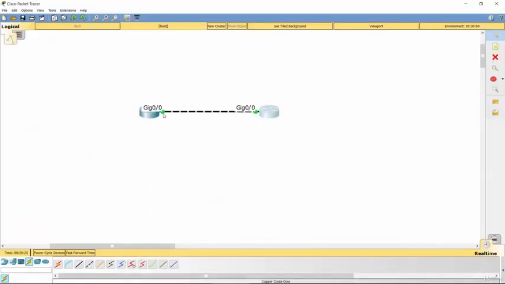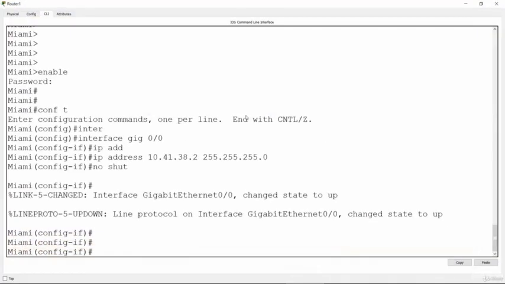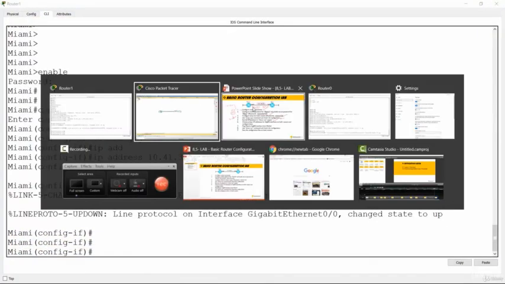And as you can see, here was red before and it's green now. That means this link is operational at the OSI layer 1. Alright, pretty cool, huh?